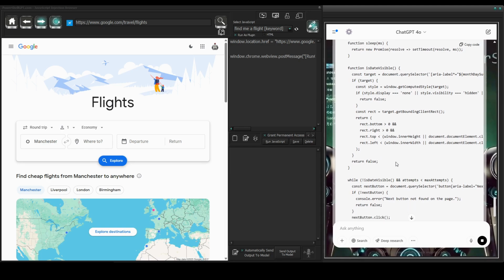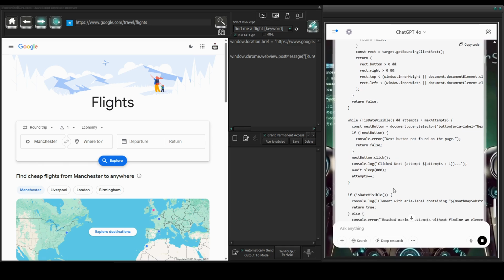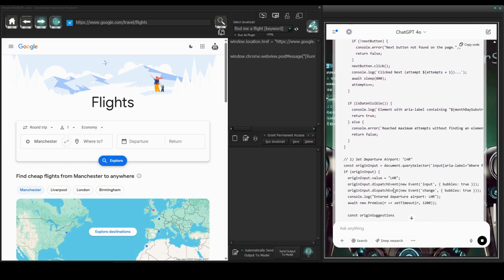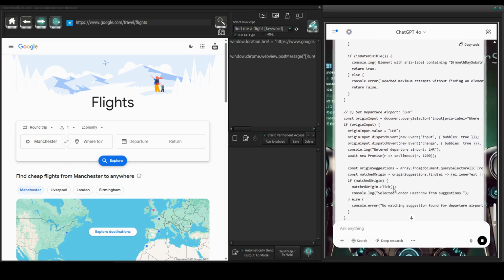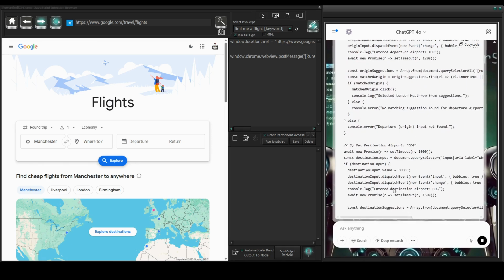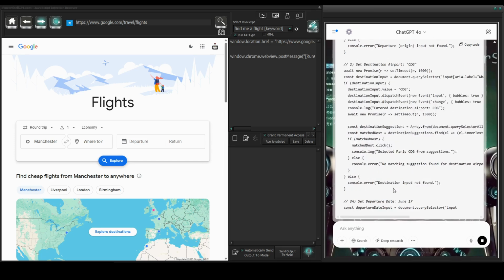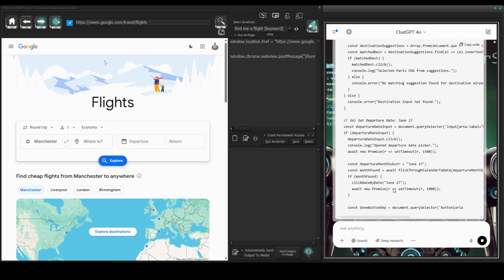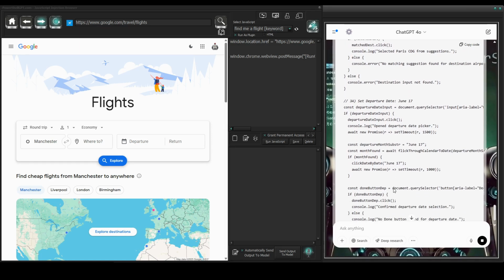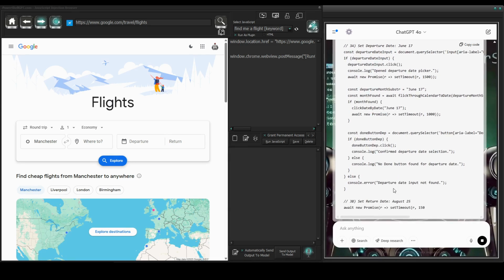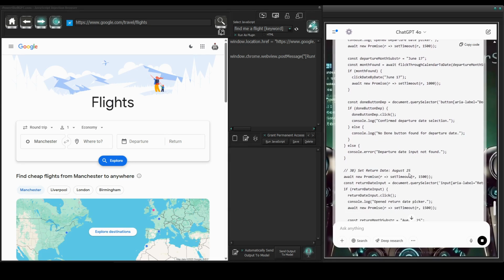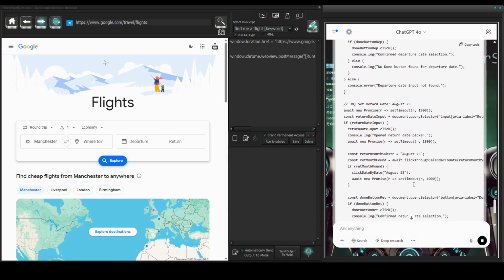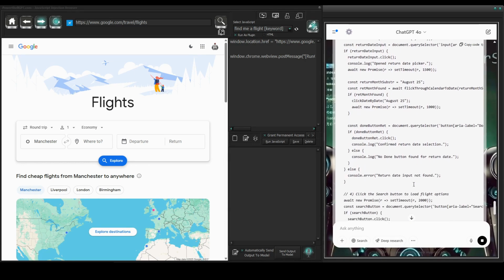Included in the example is a little snippet that sends the search results back to the model with a prompt asking it to summarize the results. And voila! You're halfway there to having your own travel agent. As well as summarize the flight details, you could get the model to email them to you, or even book the flight. With this level of AI automation combined with live JavaScript injection into the browser, the possibilities are endless.